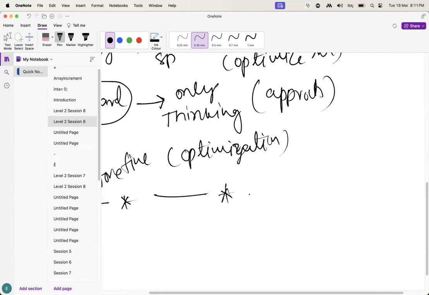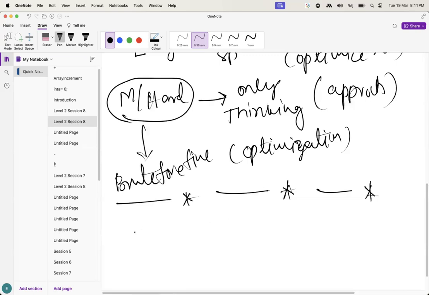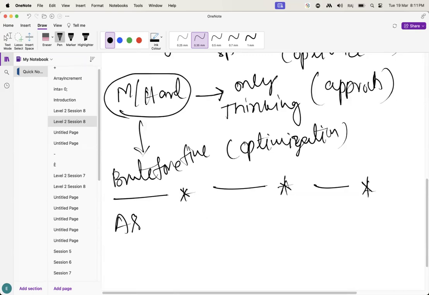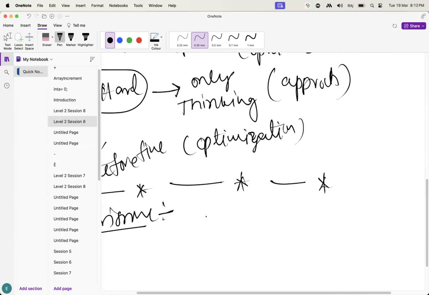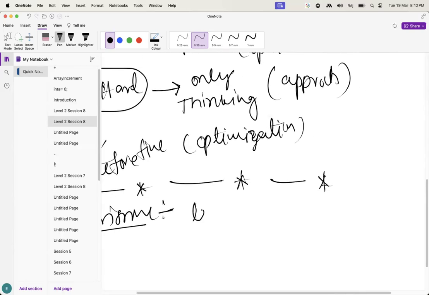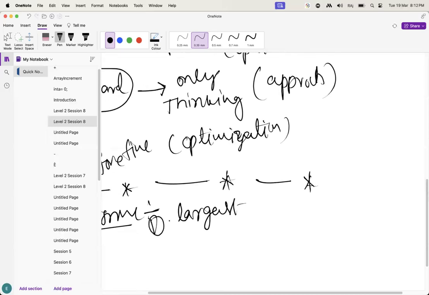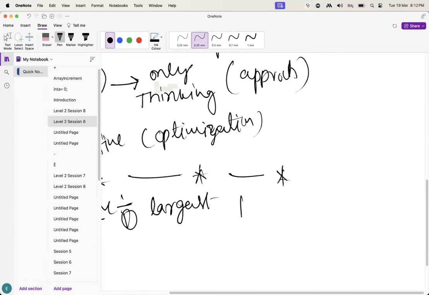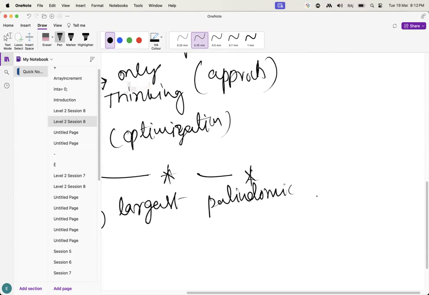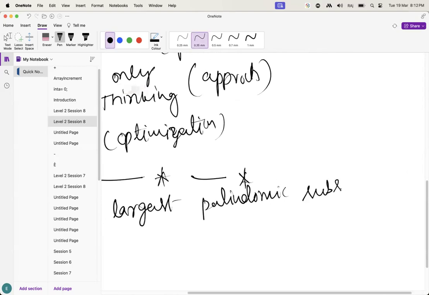Okay. Yesterday I gave that question, right? So the assignment would be a related question. I need the largest palindromic substring. This is your assignment question, guys.